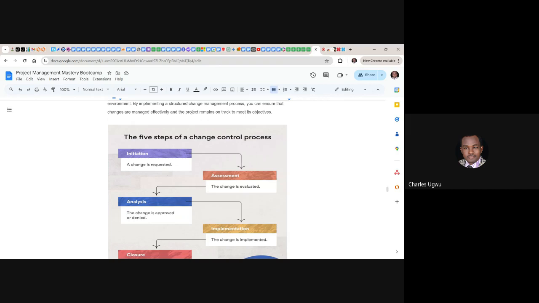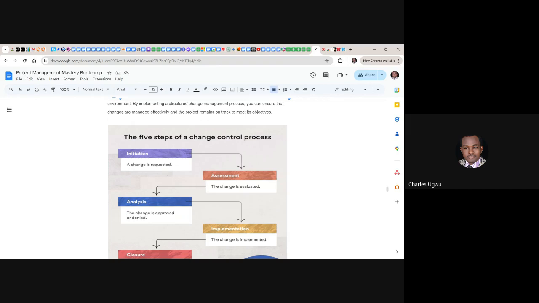First is initiation. All you need to do is capture the change request, and then you do the assessment. Mind you, you have created a change evaluation board. They are the people that need to evaluate this change for you and do the analysis.